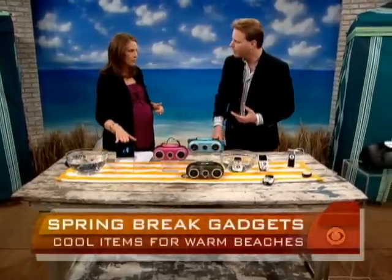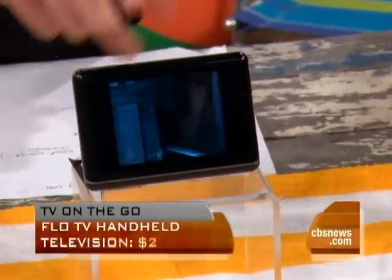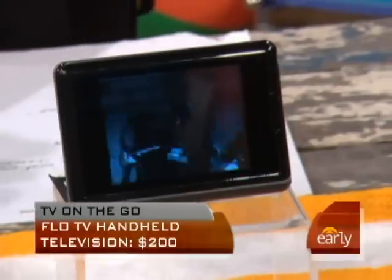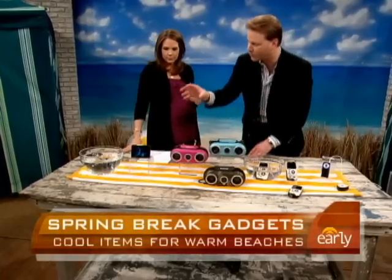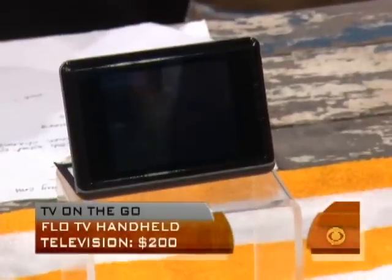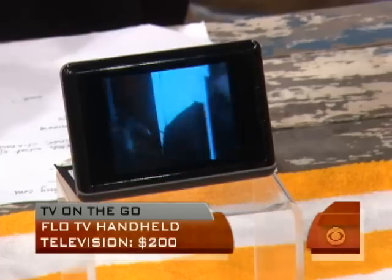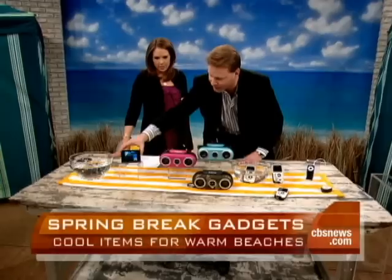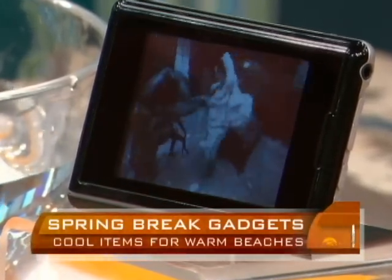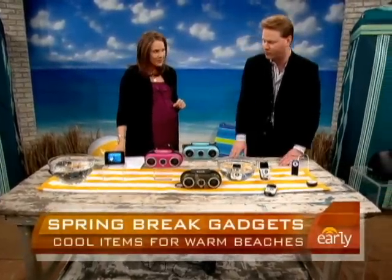It's really hard for a lot of people to separate themselves from their television. Flow TV is a little TV you take with you — it receives real, live television broadcasts, so you don't need a computer, rabbit ears, or anything. Everything's built in. It has a special proprietary band owned by Qualcomm that allows it to receive 17 channels. For $200, this 3.5-inch screen device gets your favorite channels — we've got MTV on right now. You won't have to worry about missing March Madness with that. About $200, with six months of free service included.